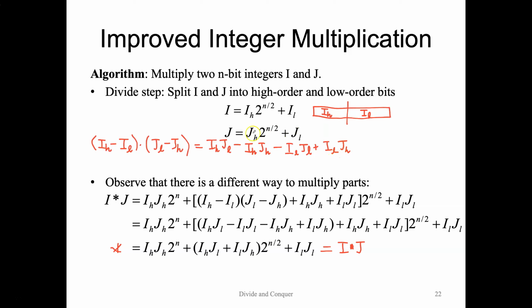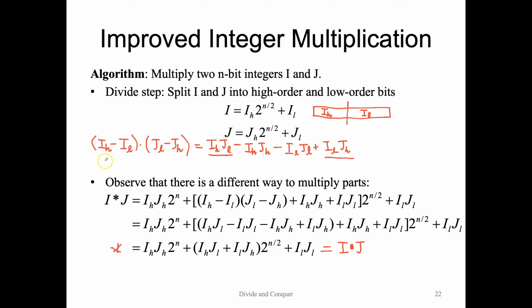Okay, now that we're given this, we're going to put the higher order bits of I and the lower order bits of j on one side, as well as the lower order bits of I and the higher order bits of j. So we're going to keep these two terms just on one side, right? So we're basically going to take these negative terms and put them on the other side. That way we have on one side only these two terms here.